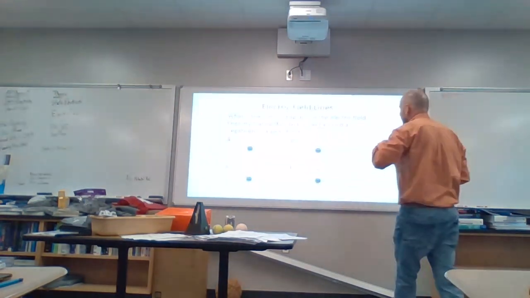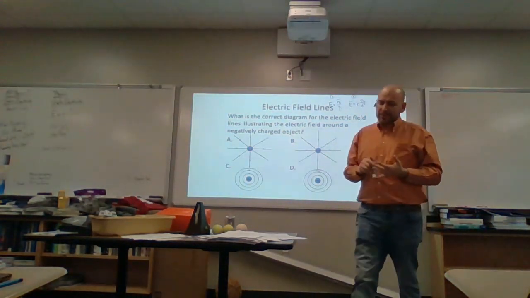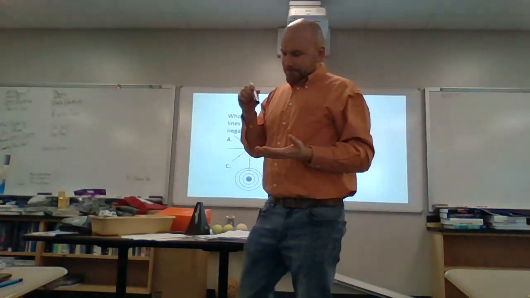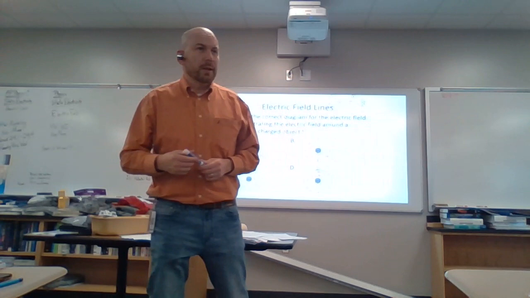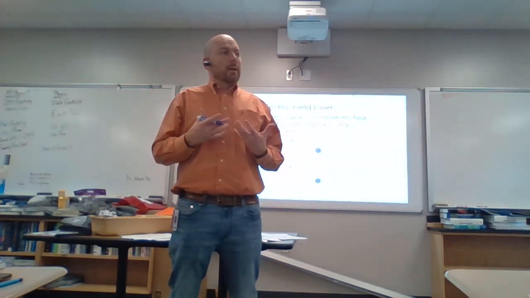Okay. So here's a couple things. Number one, there's nothing moving in the direction of the electric field. These arrows are just a way to communicate a distinction between electric fields created by positively charged objects and negatively charged objects. There's nothing moving in that direction. The arrows don't say motion. Okay? It's just a way to communicate.